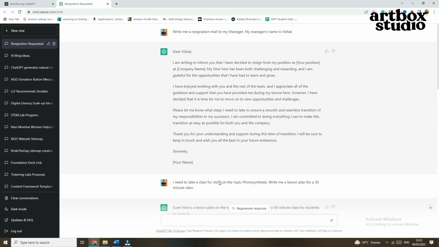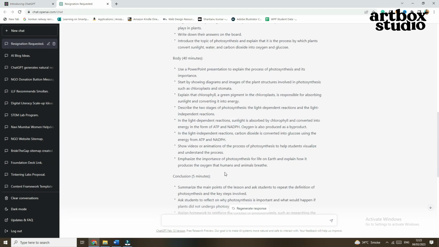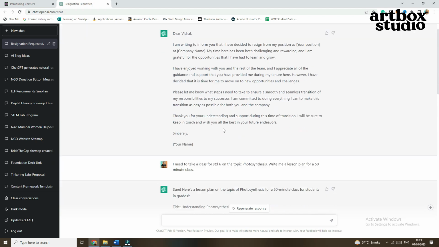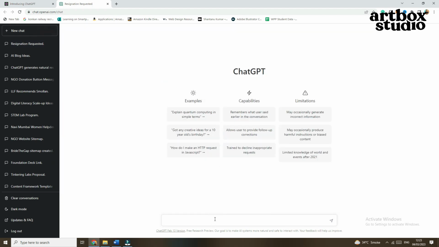So as I was telling you, this tool is just amazing. You can literally use this for anything, right from creating content for your social media. Oh yes, let me show you something for social media. I want to post something for Women's Day on my Instagram.